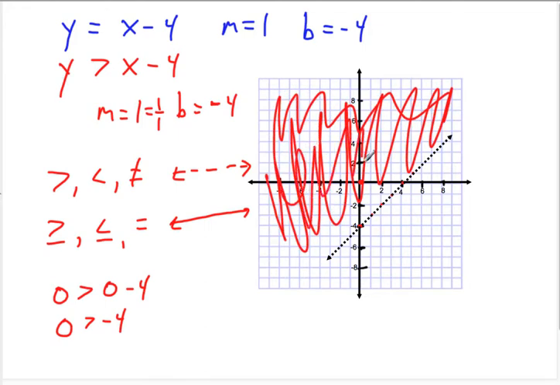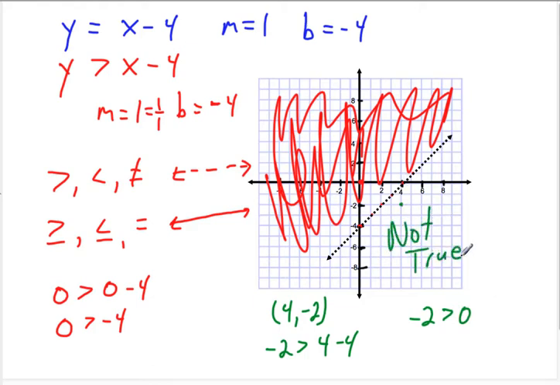Now, just to show you, I'm going to pick a point on the other side of the line. For instance, 4, -2. Okay, so let's plug that into the inequality. So I'm going to have -2 is greater than 4 minus 4. And so that simplifies to -2 is greater than 0, which is not true. So this side is not true, so you do not shade, you don't write anything over here. You don't even write not true. So I know that anything in this red region is correct, not including the line because it's dotted. So any number on the line will make a not true statement.